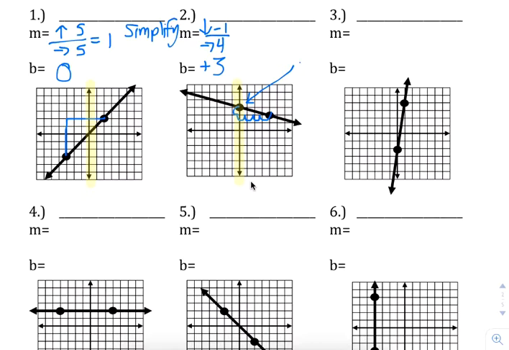We're wanting to read the graph from left to right, so it is rising up as it moves to the right. So we're going up 6, over to the right 1. Well, 6 divided by 1, you've never seen that in an equation. What you see is 6 divided by 1 makes a whole number. That's 6. We put it over 1 to make the graph, but you've never seen that in an equation. As for my b, we've got to look at the y-axis. I'm not hitting at the origin. I'm hitting the graph at a negative 2.